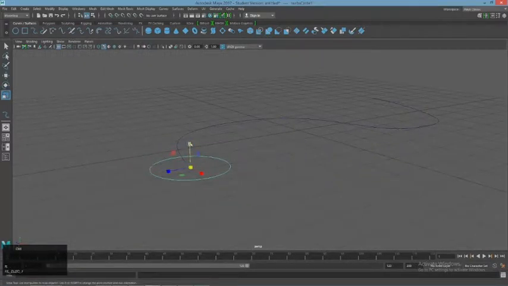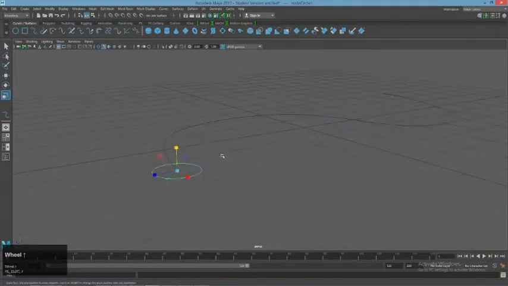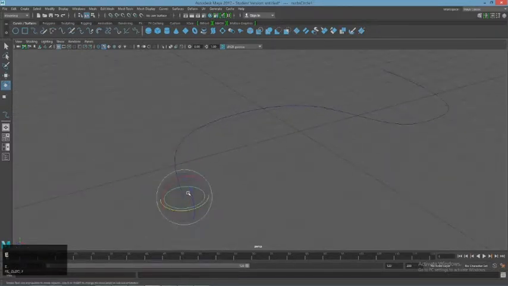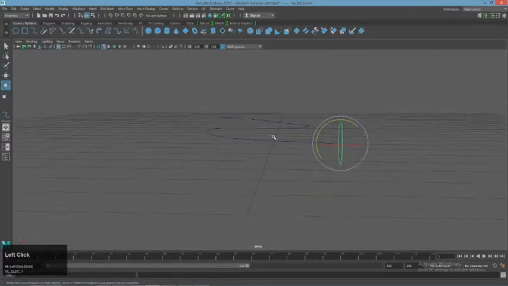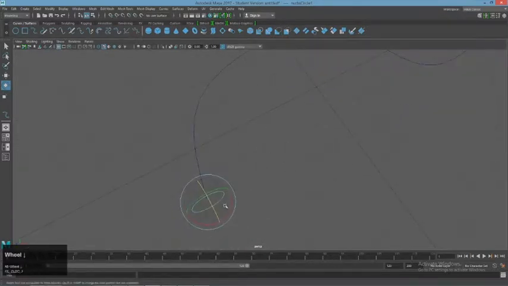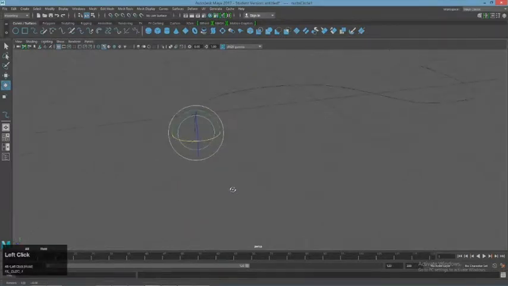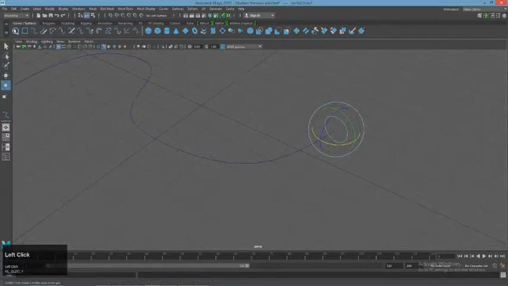And then I can scale him down a little bit. See how when I just pull on that scale it doesn't do anything, but if I hold Control, it'll pull it in evenly. Yeah, there you go. Okay. And I can rotate it. There we are. And I want it to face the direction of the path, okay? There we are. So I'm going to spend a little bit of time getting it centered, facing the direction of the path. There we go. I got two curves. I got a NURBS circle, it's called, and an editable point curve. All right, here we go.